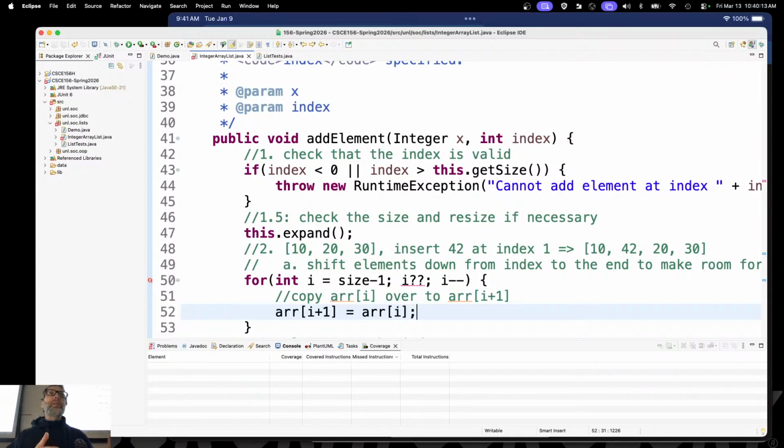I don't need a temporary variable because I'm not swapping things. I don't need to erase the ith element because it'll be erased once I copy over the element next to it, etc. Now, where do I stop my I? Less than or equal to something, right? So what should it be?